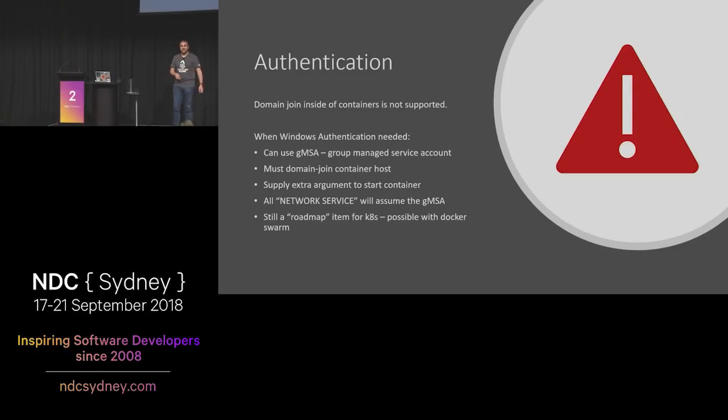There are some things that, as I mentioned before, that middle tier that we had that was running the Windows authentication. There are some things with Windows Server and Windows applications that, as my colleague says, there be dragons. Authentication is never easy, but in Windows containers, it's a lot harder than it has been in the past. You can't domain join a Windows container.